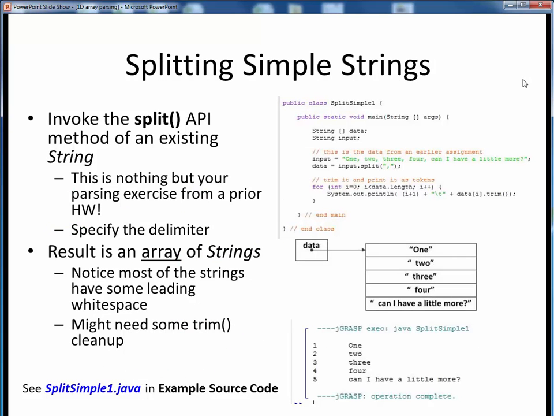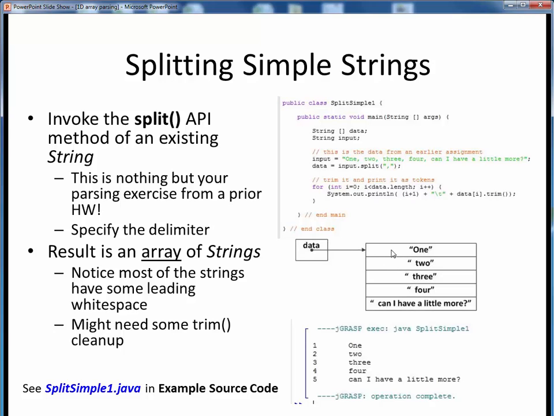You might not like seeing this first simple example because it reduces an earlier program assignment you did to one simple statement. Here we're initializing a string that we want parsed up and we call it input. Then on this next line, we simply apply the split method to this existing string, specify that we want to use the commas as our delimiters, and split parses up this string and returns to us this array of strings called data, which is visually depicted down here.